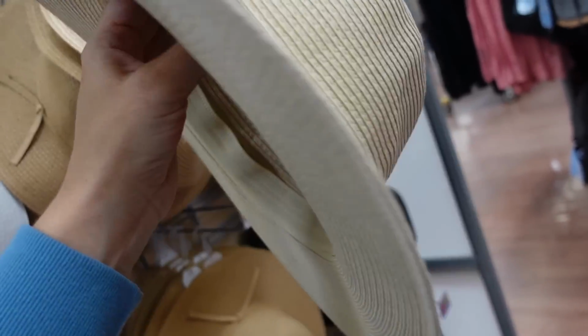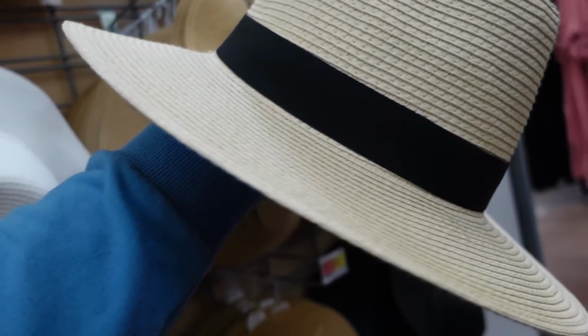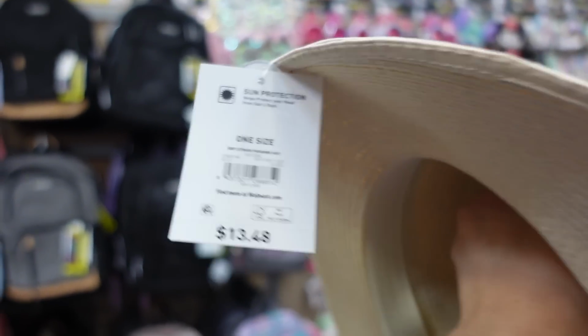With this hat from Swiss Tech. So this one is from the men's department. I feel like the quality is just a little bit better for just a couple dollars more. So it has that black band, nice kind of straw material. These are $13.48. Also says it has the sun protection.